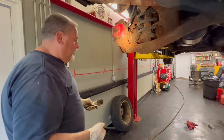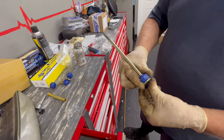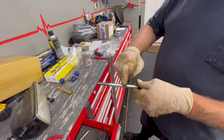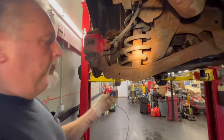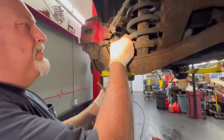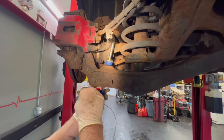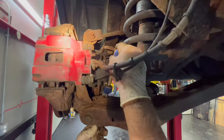So I'm gonna get the new one all greased up. We just greased up the new one. Got our new bushing I'm gonna slide down. And now we're gonna go and put the rest of this together in place, and we gotta bring all these pieces over. I'm gonna come up through the hole, and then I gotta get a bushing, and then I gotta put a washer on. I'm gonna take my metal rod sleeve, put the sleeve on, pushing everything up.